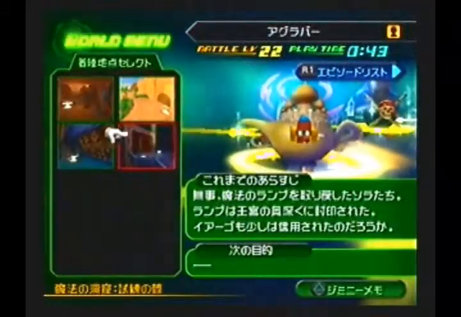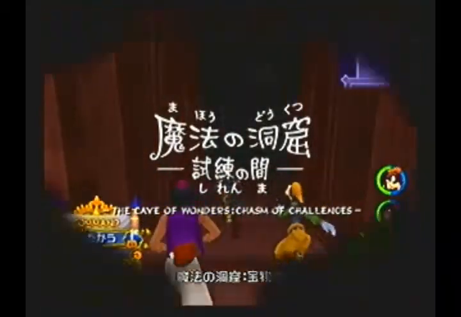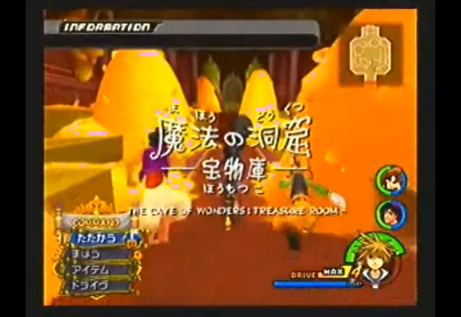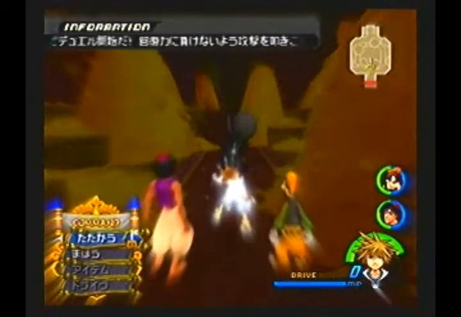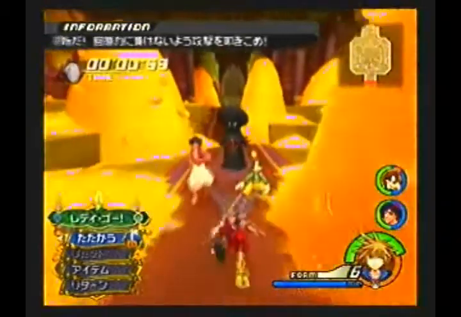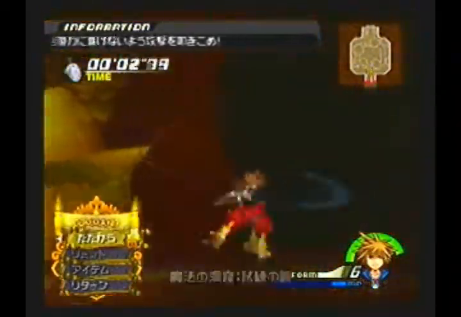If you have any magic on triangle, you have the Ars Arcanum limit replacing it. If you have any kind of magic on square, that's for Strike Raid. Any magic on circle is Sonic Rave, and any magic on X is Ragnarok. This is important because if you have an item, the item will stay in the shortcut because the limit form can still use items but not magic.